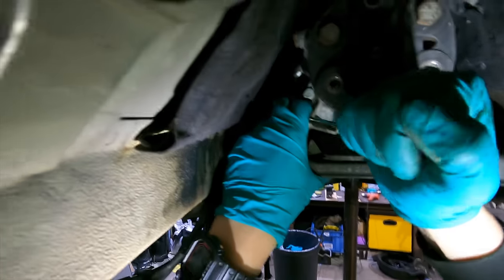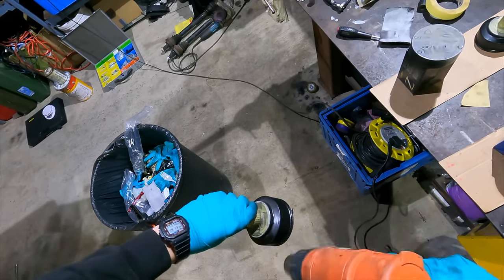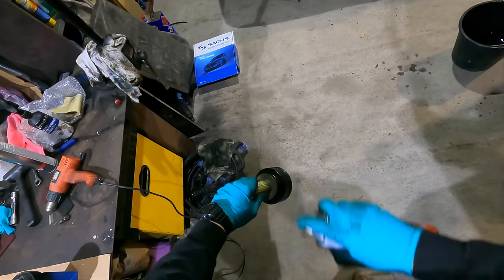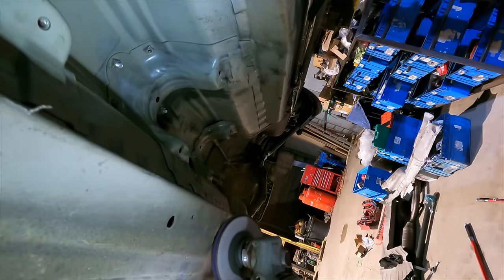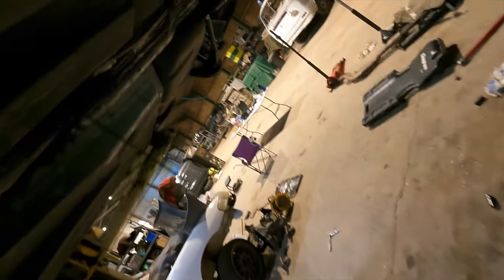Feels like these could come loose quite easily with all the vibes, you know? I'll probably save engine mounts until we strip the front subframe down. So go on, after the prop shaft. That one's sorting out, isn't it? That all needs doing, but it's just time, man. Maybe when I do the front end, we'll do it from there.